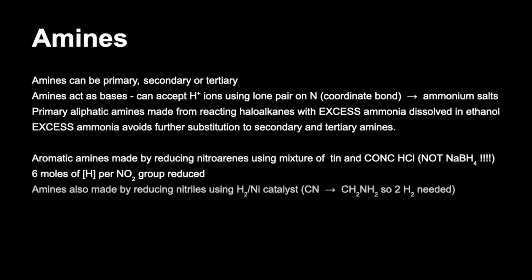You can also make amines by reducing nitriles. I've got a slide about nitriles coming up, and we use hydrogen and a nickel catalyst for that one. So the CN, the nitrile group, becomes CH2NH2. So you can see you've got 4 more hydrogens there, so you need 2 moles of hydrogen in the equation.